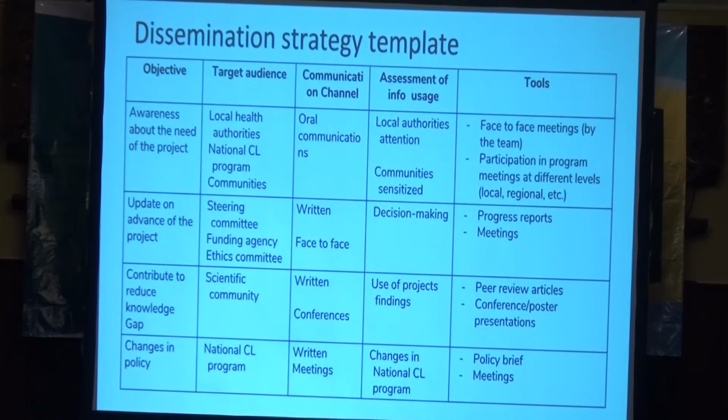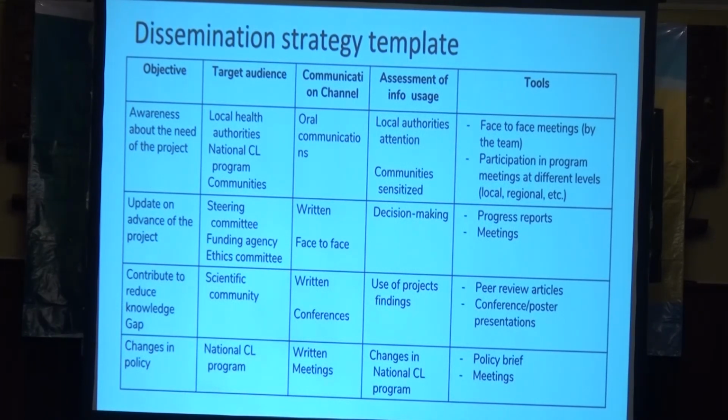Another objective is updates or advances of the project, with the steering committee, the funding agency, and the ethics committee. And for that, we will use written and face-to-face communications, and the tools will be progress reports and meetings. And we expect to improve decision making. Then we also want to, of course, contribute to reducing the knowledge gap in the scientific community. So we will do peer reviews and participation in conferences.